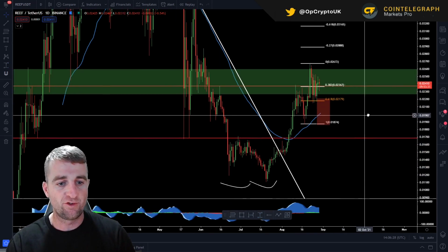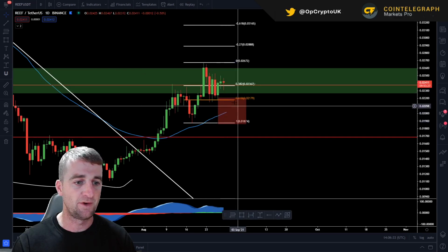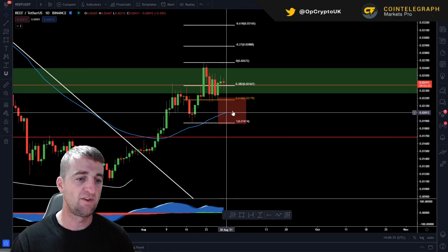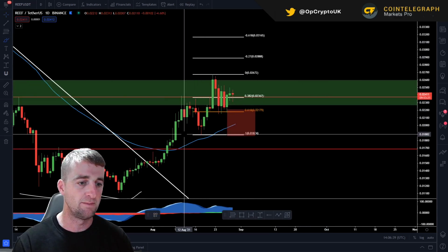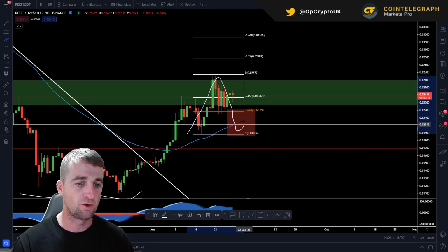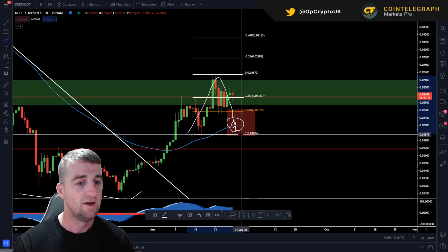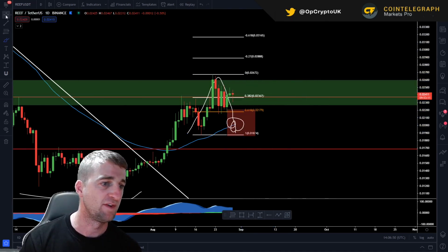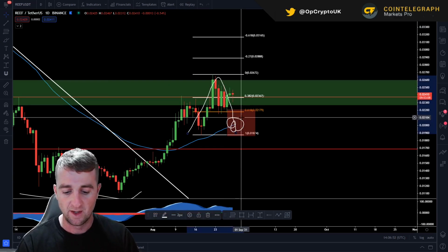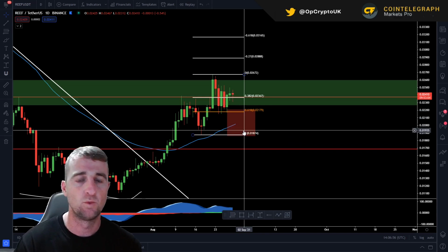For me, short-term scenario. So look at this moving average 50. There's a good chance that we come back down into this red box, retest this moving average 50 at some point in September, and then do start pushing after that. So we've done that major move up. There's a good chance we'll come down here, test this region, maybe even that low of August there, and then start pushing up. Because for me, once we get September out of the way, I think things are really going to start looking very good. So that's your buy zones within there. 2.1 cent all the way down to 1.8 cent.